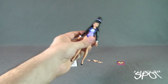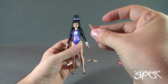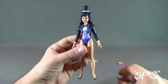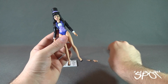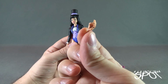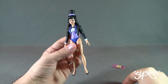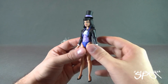Put that right there. And then lastly, for her other accessories, before we look at the figure itself, she does come with interchangeable hands. Currently, these hands aren't going to hold anything. They're not even going to hold the, I guess they could hold the pamphlet. Let's see, little brochure. No, not really. So all these hands will be very well received. Again, some partially open hands. She's got a closed fist. Actually, 2 pairs of closed fists, 2 pairs of partially open hands for holding her wand.